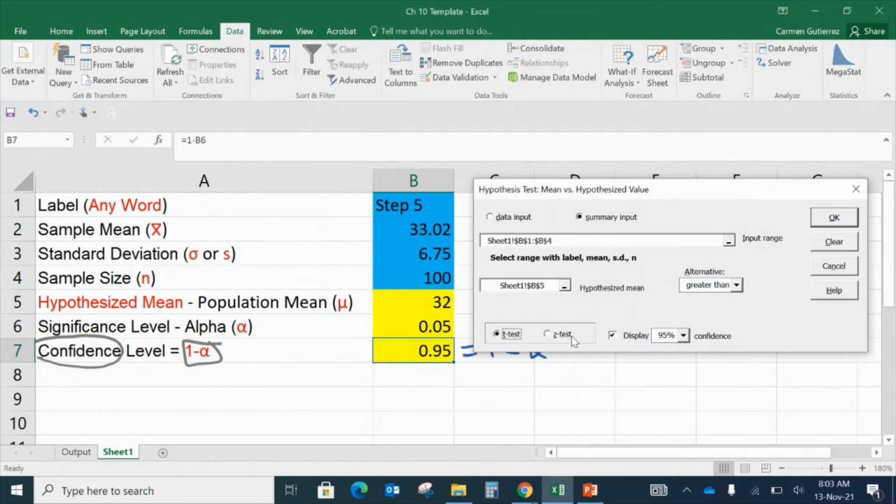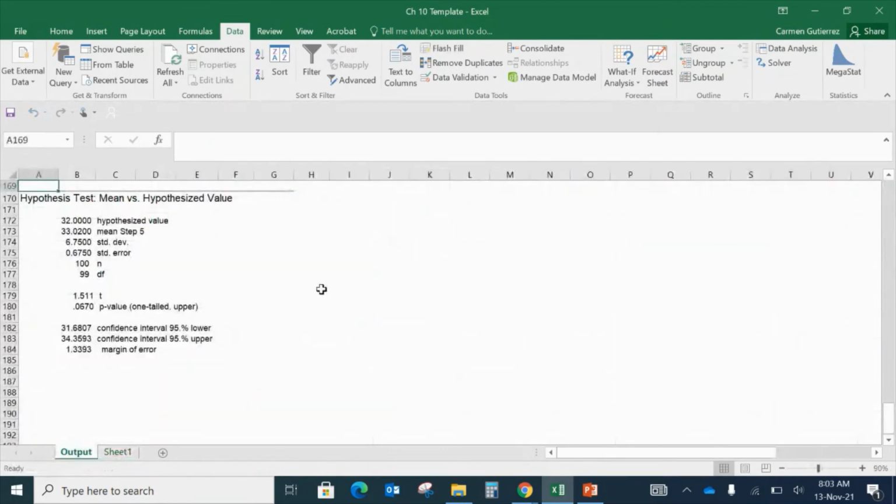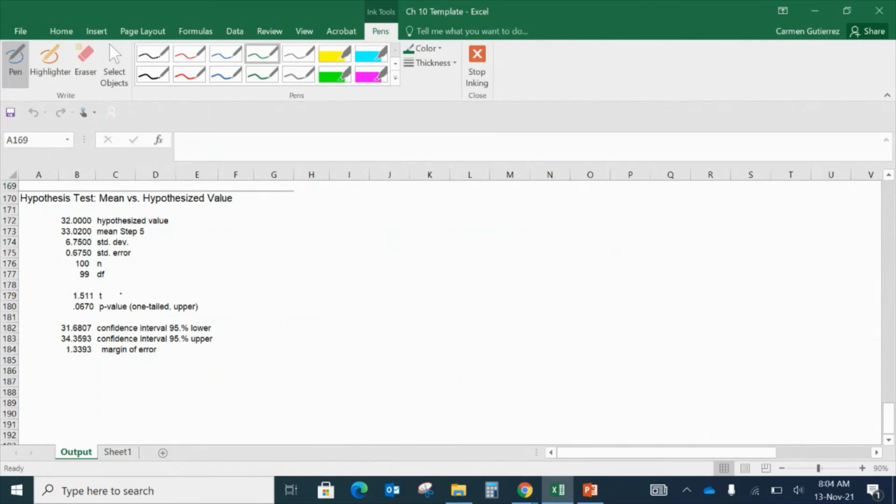But here, at the bottom, you're doing the t-test. You're doing again greater than, and you're doing a confidence level of 95. So t-test versus z-test. Now, I will say okay, and you will see that the math is absolutely the same.